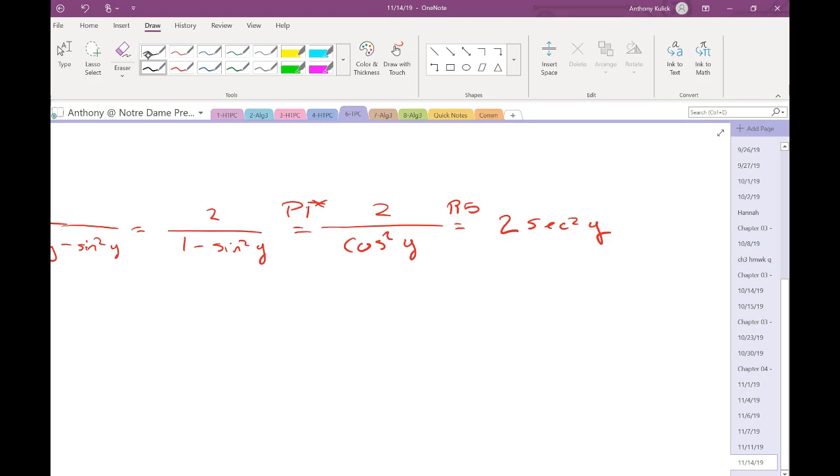I acknowledge in the previous step we're at a single trig function, but I think we all will agree that no fraction is simpler than a fraction, right? If you can make it so there's no fraction, that's a little bit better, in my opinion. Okay. What do you guys think? It's hard. That's fair.